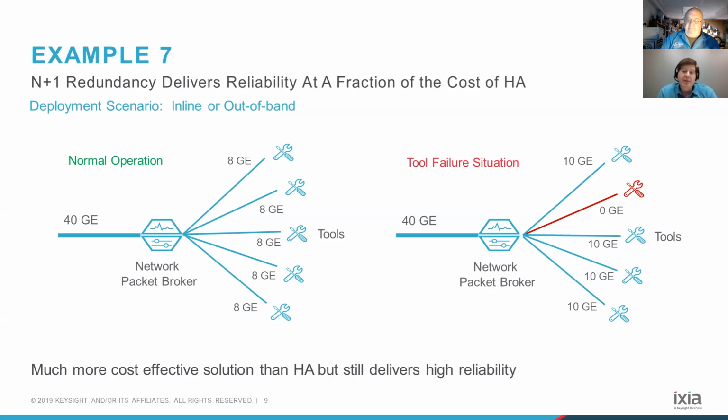And what will happen here is the packet broker can do that automatically. You're going to take the data and assign it to a port group, and then assign these different tools to different ports within that port group. So that if one of the ports goes down, the data coming into that port group still gets split across the remaining 4 tools in this case.